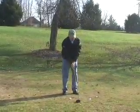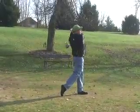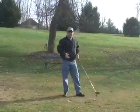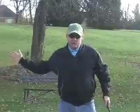Here's what it looks like. We stand back here, and there you go. And that's going to give you a feel for swinging up at the ball and transferring that weight into your left side. Okay? I hope that helps you. Be sure to get that club moving up slightly at the golf ball, and that should get you moving just right.